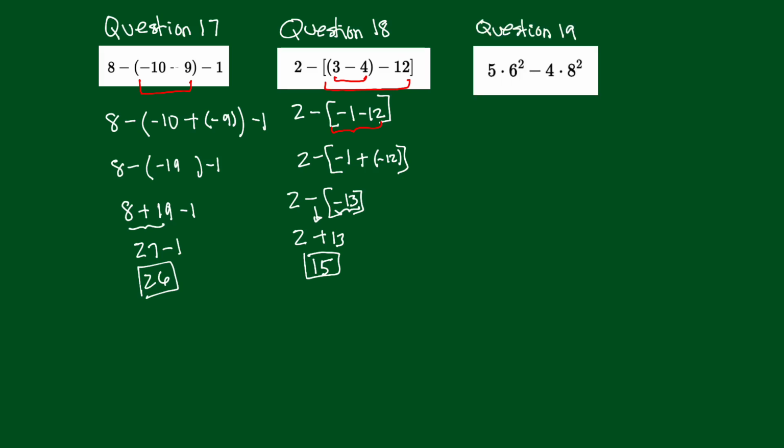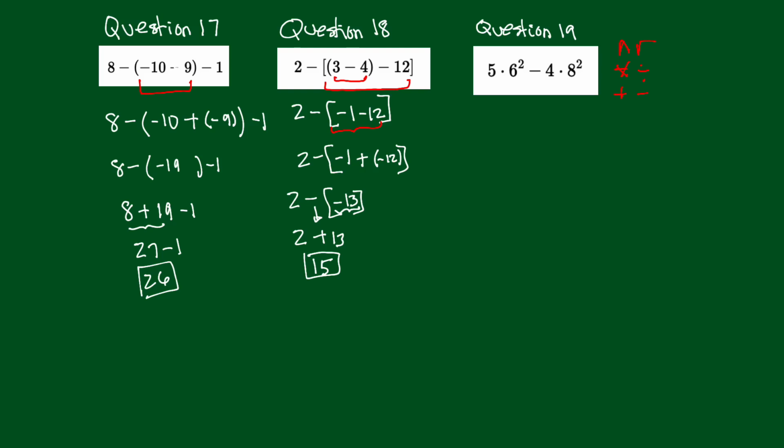Let's use the order of operations here in 19. Now remember how this goes. You do powers and roots first, multiplications and divisions right below it, second, and then additions and subtractions, third. All right, so look what we have here. I've got a multiplication, a power, a subtraction, a multiplication, and a power. Hierarchy says do those powers first. So I'm going to work with the 6 squared.